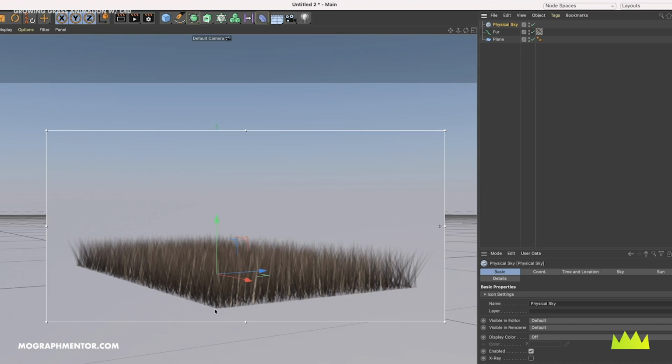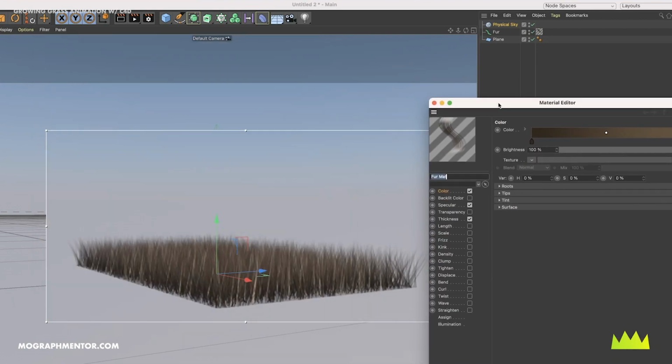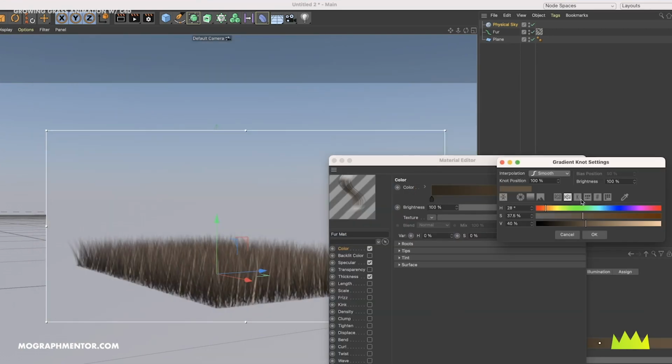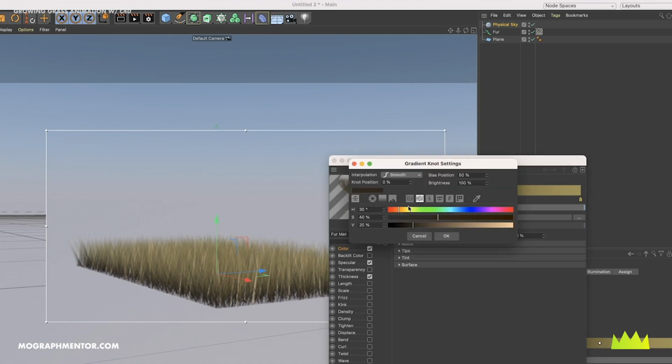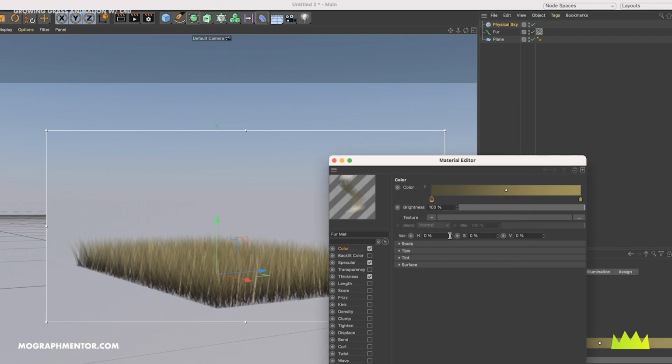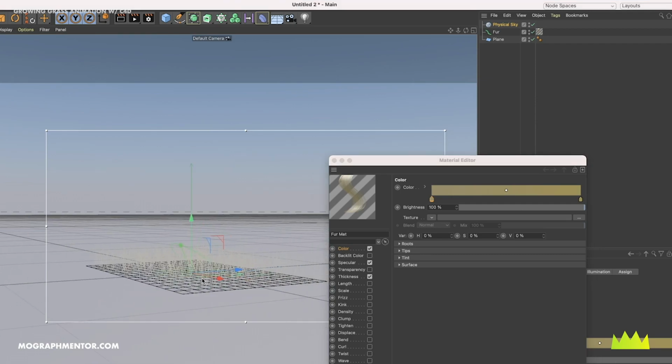Now, just to help see what this is going to look like with lighting, I'm going to go ahead and add a physical sky. And that's necessary to really show us how these colors are going to look. So I actually want to make this much lighter because right now it does look more like a brown fur. I think what we're going for is a little more akin to dead grass. So that's a little bit closer. And then this brown is probably just way too red and rich and saturated as well, and maybe a little bit too dark. You can see as we start to pull back on the darkness, it starts to appear a little bit more like grass, because it wouldn't be that extreme.